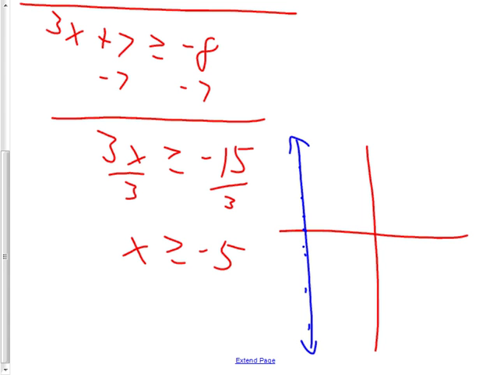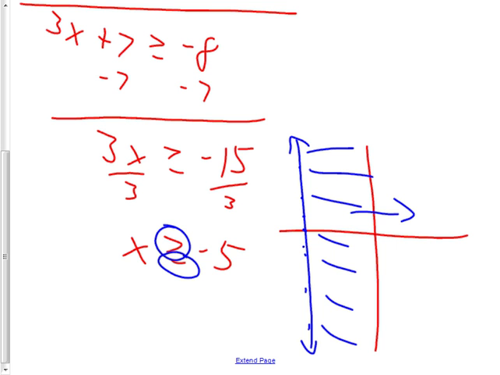And then, should it be a solid line or a dotted line? Solid. If it's got one of these, it's a solid line. And then, should it be shaded to the right or to the left? To the right, because it says greater than, and we all know the things that go that way are greater, and therefore we shade this way. Now, I don't expect you to do any more than what I just did there. Just like a few lines. You don't have to make this like totally shaded in.